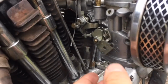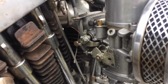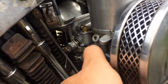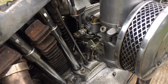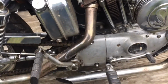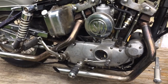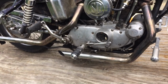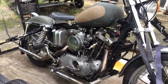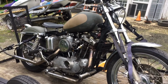And over here, turn it up. Increases your idle while you're starting it. When you give it a little gas, and she clicks down. That's procedure. But anyway, he started this bike. I never seen a bike start easier. But we shall see. I am now the second owner on this bike.